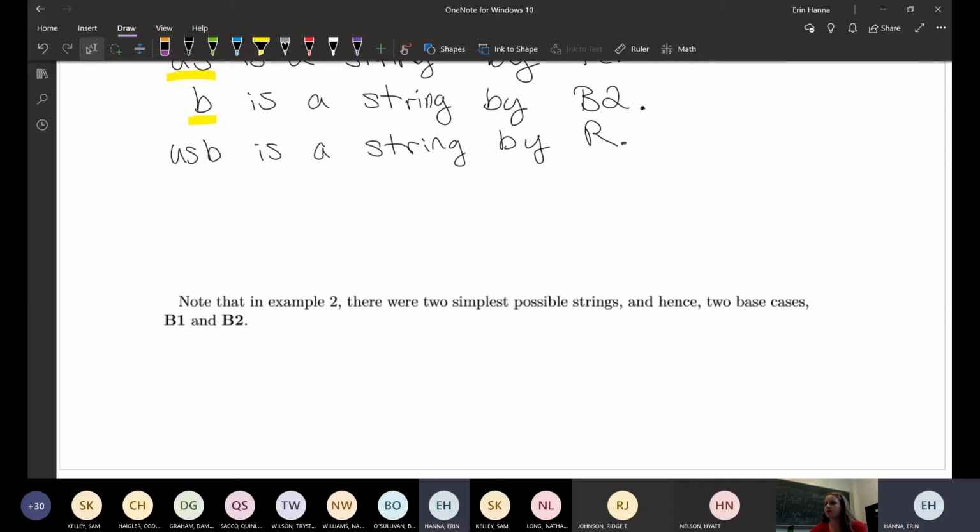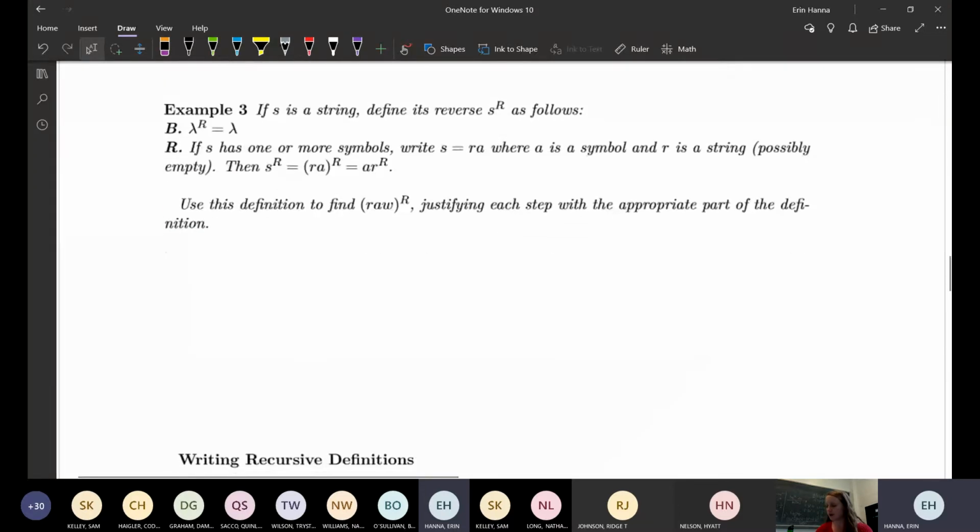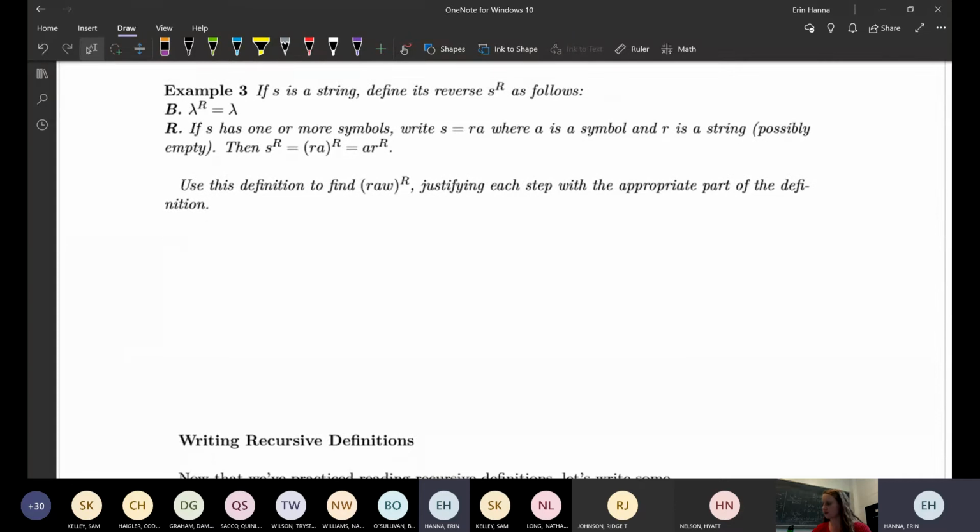But you do want to be aware that you can't create base cases willy-nilly. They do have to have a point, and they do have to be those simplest terms. So you can't create as many base cases as you want. They just have to be the ones that are simplest. And if you have two simplest choices, either nothing or a single symbol, then you have to list them both.